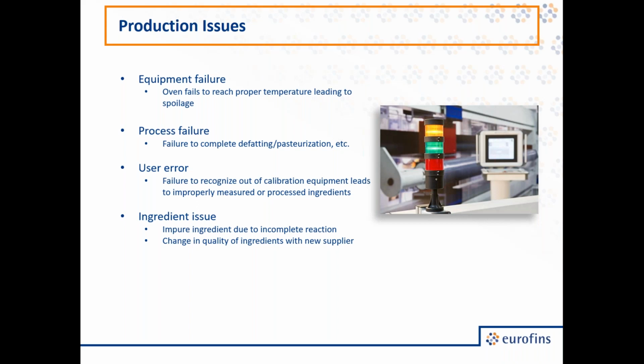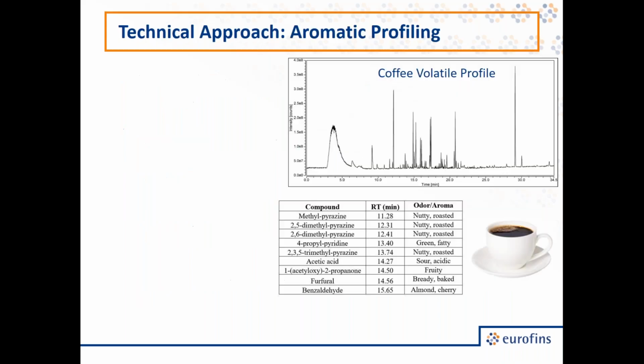In some cases, this might not even be a decrease in quality, just a change in the overall profile. But you might find that over time, your product starts to taste a little different. Maybe it's not an off flavor, but just a change in the profile. And this is common with natural ingredients, as every fruit and vegetable is a little bit different. And in many cases, an off odor or off flavor is caused by a combination of system and human errors. So there are a lot of different potential causes of off odors and off flavors.